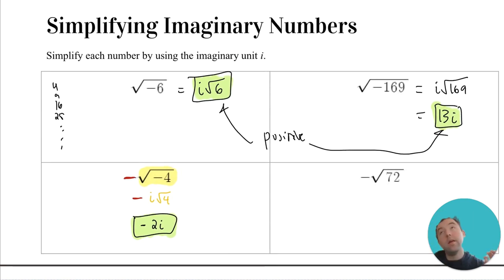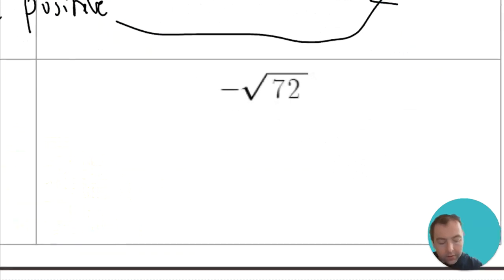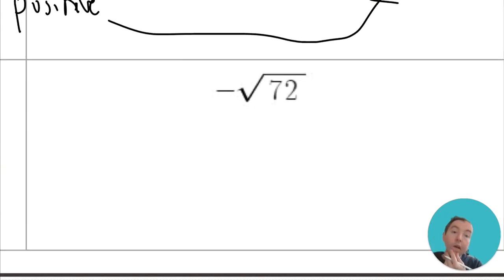So really the only way that an imaginary number that's expressed in a square root form could be negative is if there's a negative in front, right? All right, and then for the very last example right here, you've got negative the square root of 72. Because inside of the square root you actually have a positive radicand, this is actually a real number. This is something that you could plot on the real number line. So this is not an imaginary number at all.